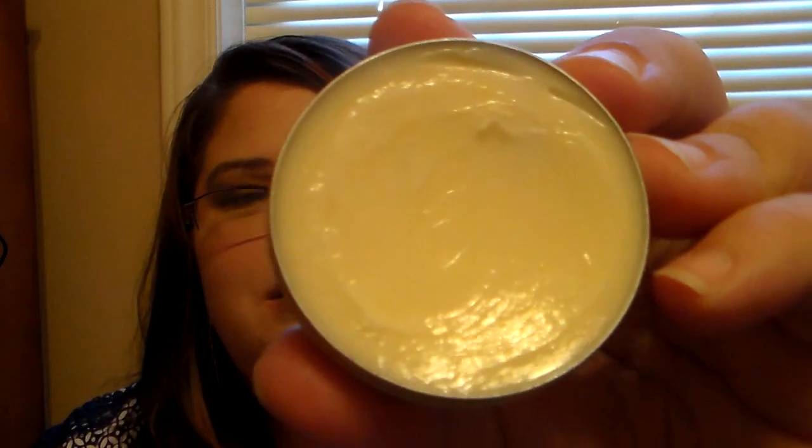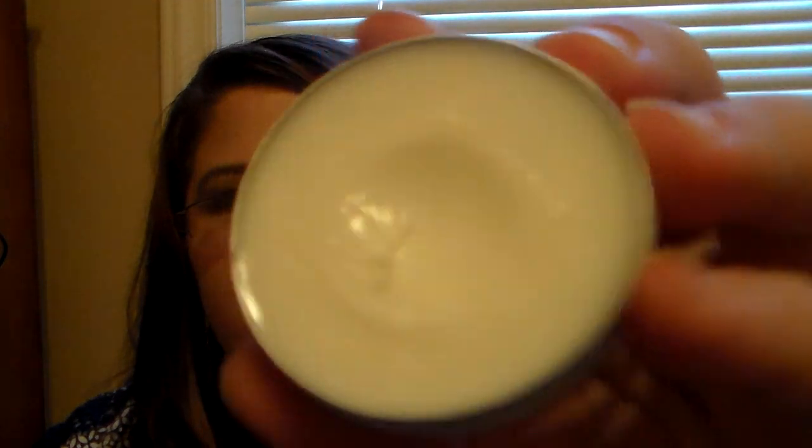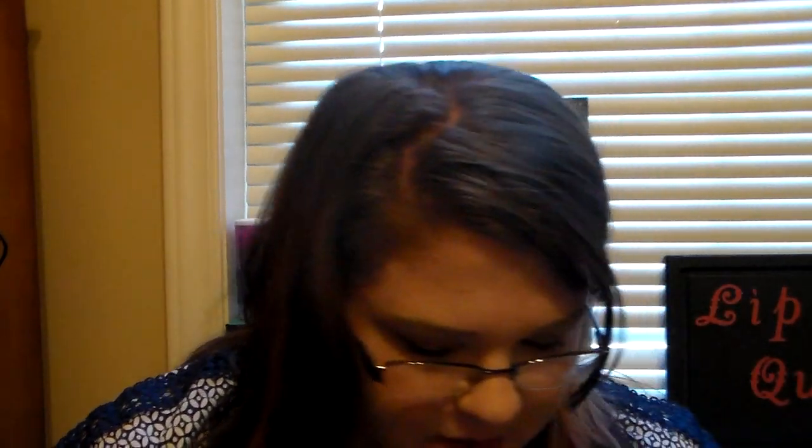Then we have a Caramel Cream Kiss - it's just a cream-based lip balm. It has a rich caramel scent and smells so good. Then we have the Vanilla and Macadamia Kiss - it's just a white balm that goes on clear and smells so good. And then I've collected the Nivea Lip Butters in Raspberry Rose Kiss - I think I have two or three of these. Oh my god, this smells like raspberry and cream - it smells amazing. I also have two of the Caramel Kiss.